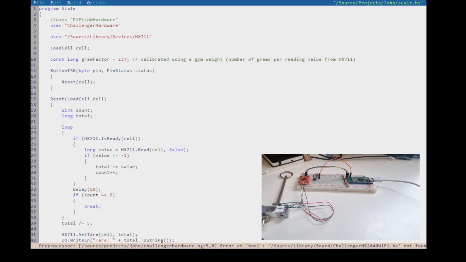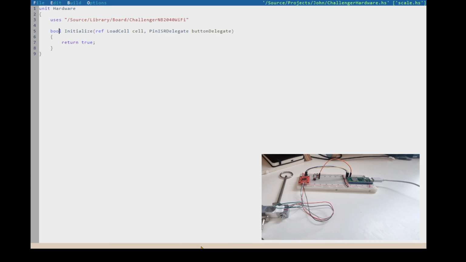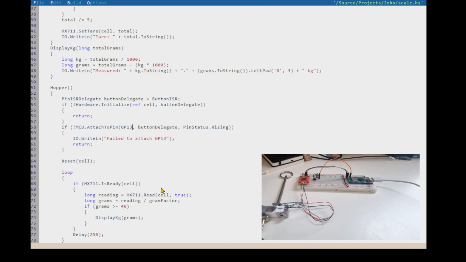Error at build, didn't like it. Oh, no. What's wrong with that? Boards. It's an error before board, so it didn't find this file. It was because I put a typo in there. And that's why we compile things. There we go. Building, pre-processing, compiling. So our second hardware configuration, except for the fact that GP13 is not defined.